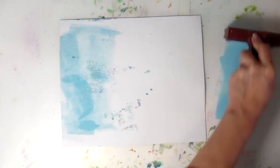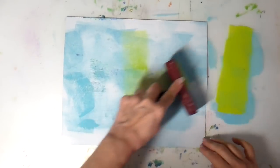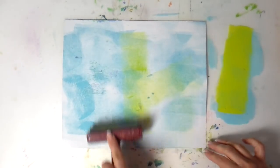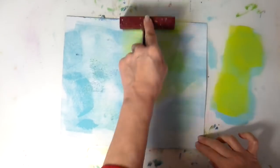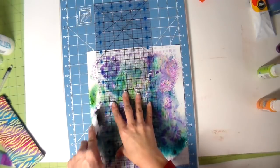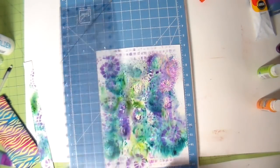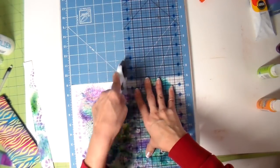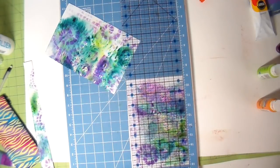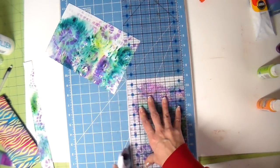To add some color to the back of these, which are going to be the inside of the bag, I'm just using my brayer and getting some paint on the back. And now I'm cutting an inch off the side, and I use that as part of my zipper tabs, and cutting down the middle. So each piece is 6 inches by 9 inches, squaring this up a little bit too.